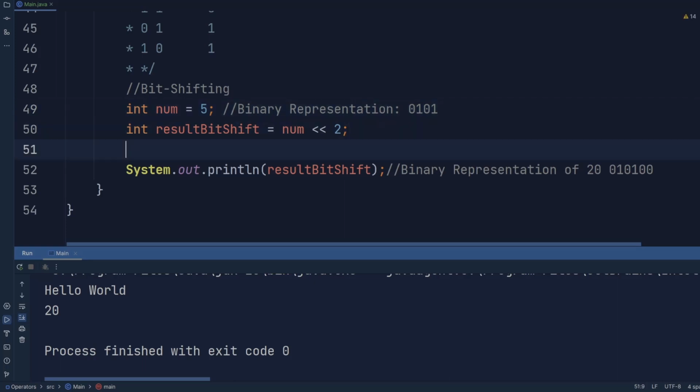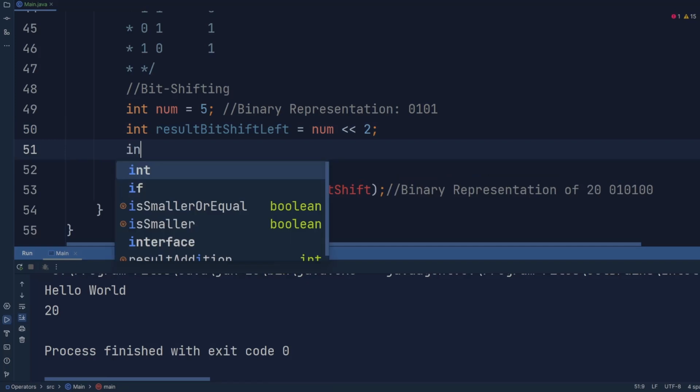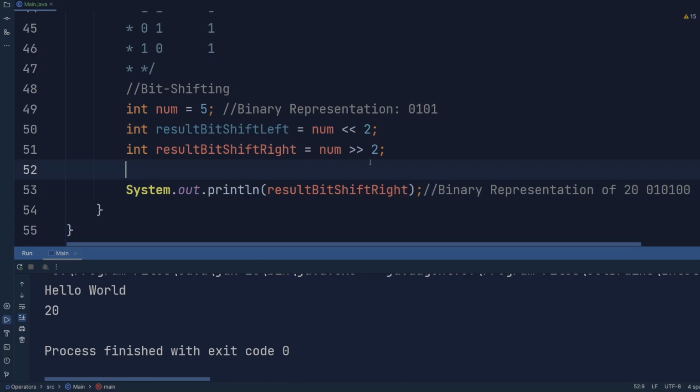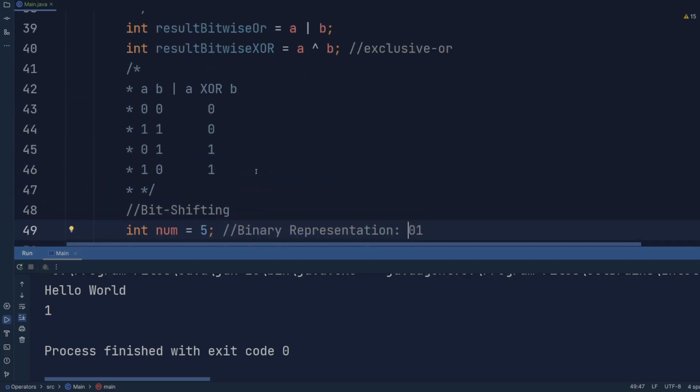Of course, you can shift it in another way. Result bit shift left, I should call it maybe. Of course, you can also shift it in the other direction, I mean, result bit shift right. And this simply is num >> 2. Okay, you can ask yourself what is the expected outcome here? I'll give you 1 second to think about it. It's 1. Because we just truncate those, right? It's just 1.